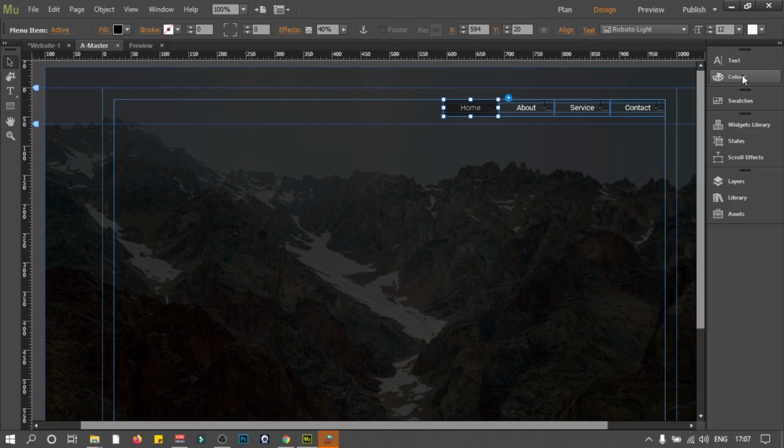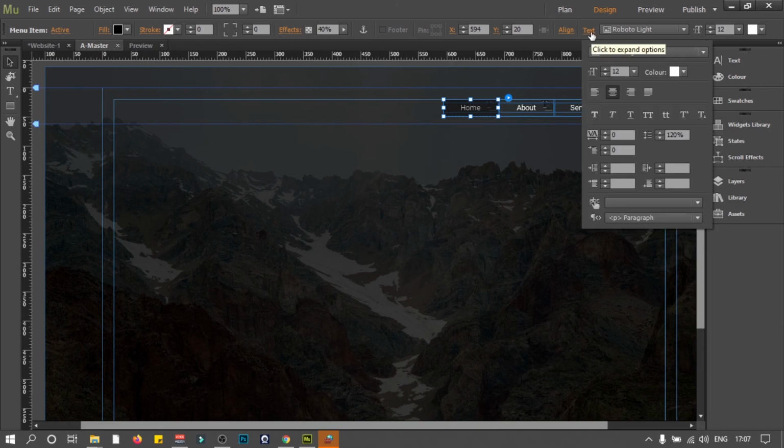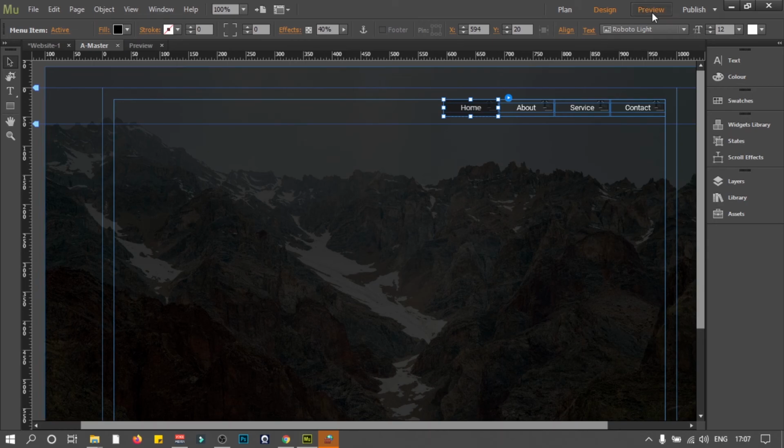We have Roboto light. The size as usual, we could leave it as it is, but I want to change this text to bold. There we go. Okay, so now let's preview that.